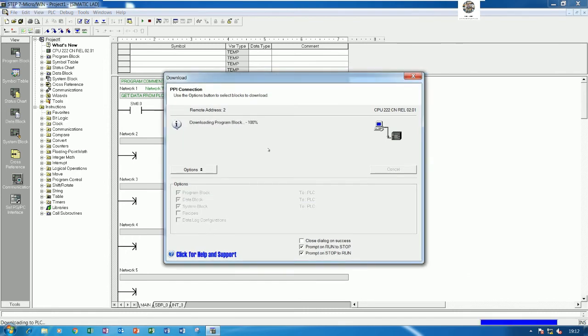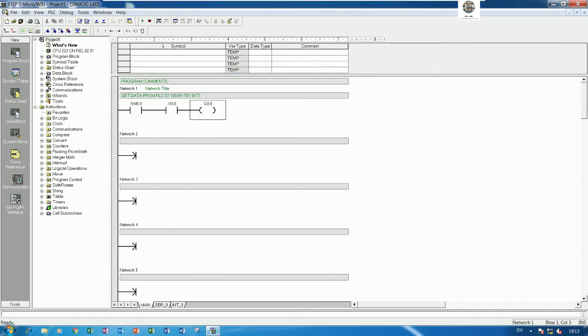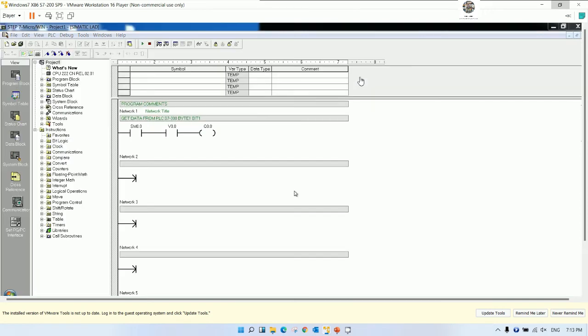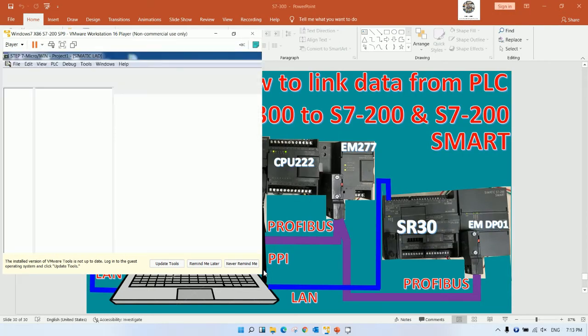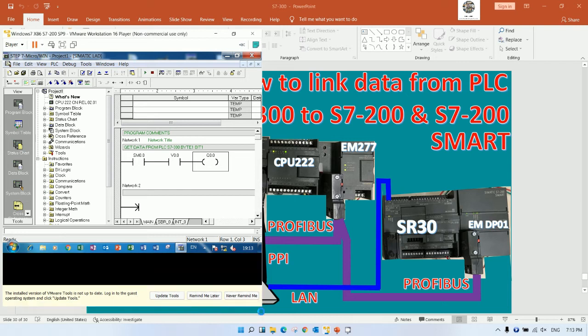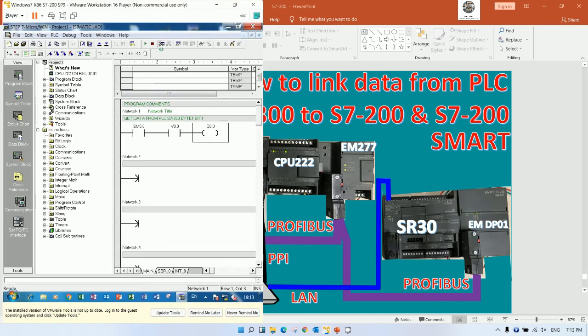Download, yes. Okay, and then we can online. And I will minimize the window a little bit for easy to see the status. Okay, I will minimize like this. Okay, then I will online again.